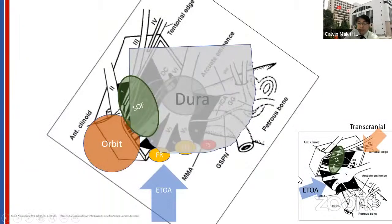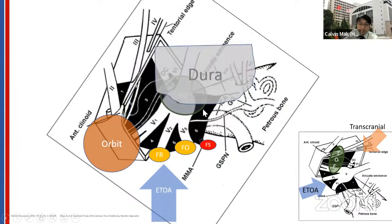So it may seem a bit unfamiliar for neurosurgeons to view the transorbital view. So this is the schematic diagram that I created. Again, this is the SOF, this is the orbit, this is the approach that we view end on by the ETOA approach. So this is the dura. When we lift up the dura, we are able to see the Meckel's cave, the foramen rotundum, the ovale, and then more laterally, the middle meningeal artery coming out from the foramen spinosum. So we take a look at the diagram here on the right-hand side, lower corner. It's just flipping the transcranial corridor by around 60 to 80 degrees.